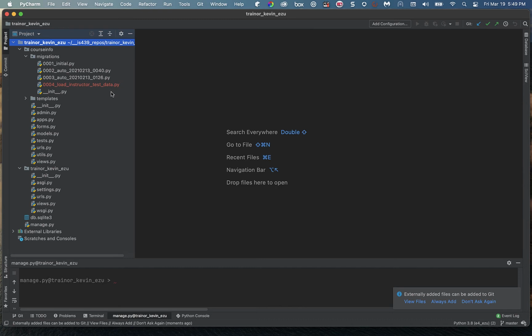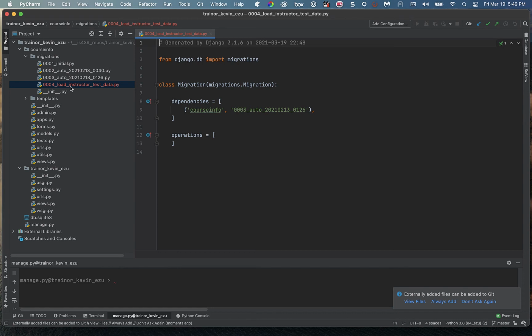Okay? So this is a thing that happens, probably less than half of the time when you generate a new script the way I showed you to do it, that you will actually see it in the list. Okay, why don't we double click it and look at it. Well, it has the basic parts, all right? You can see it was generated by Django 3.1.6. That's what I've got on my machine right now.